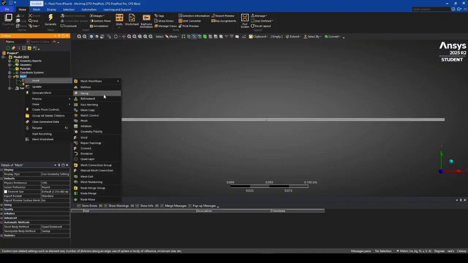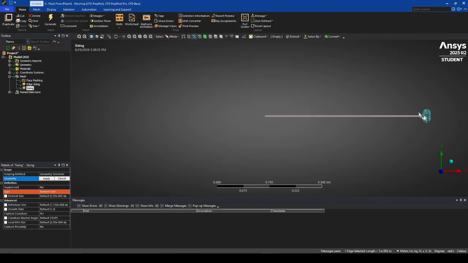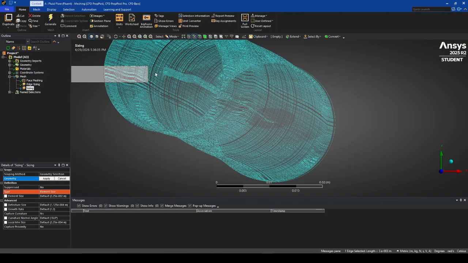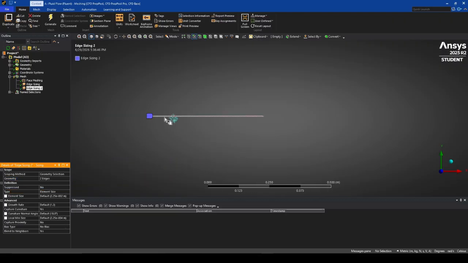And now we also have to do the inlet and the outlet. So go click inlet, left click the inlet while holding control, go to the outlet, boom. All right, apply. You should see that it says two edges.